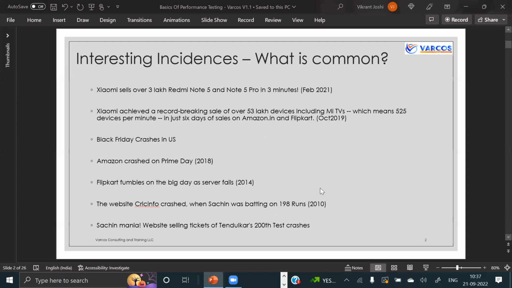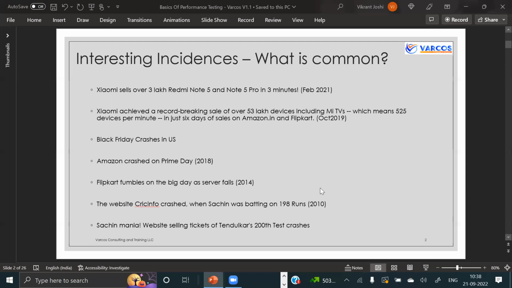So let's go through some incidences which are related to performance. And as you are venturing into a career in performance testing, I would strongly encourage you to keep your eyes open for any such incidences, so that you will come to know what is happening in the world of application performance, what the typical issues are, and how they are getting resolved. Companies like Facebook and Google, whenever they face such issues, will actually share a root cause analysis report. How did they resolve it? That's what is more interesting for us, because we are curious to know how Google resolves any performance related issues, or how Facebook does, right? Because those are 24/7 available applications. So let's look at some of the examples.